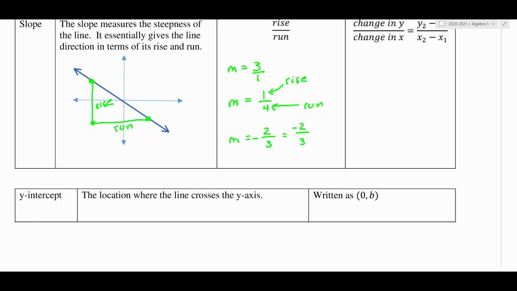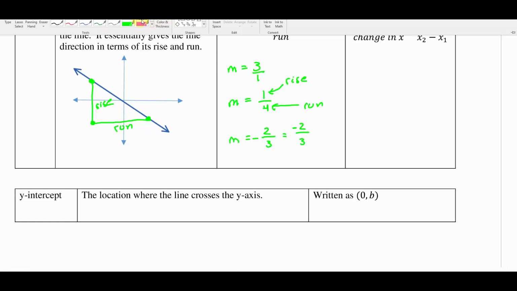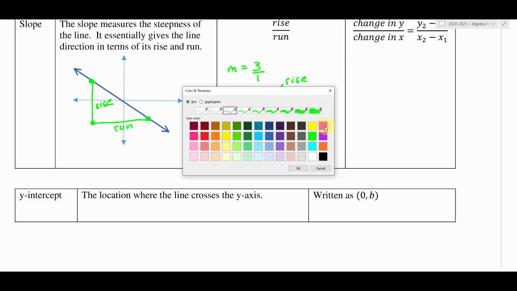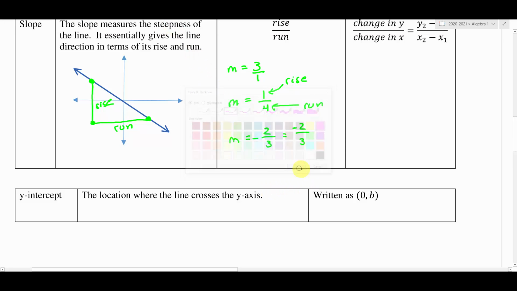All right. Last thing here that I want to talk about before we do some problems is the y-intercept. Okay. And the y-intercept is a really easy thing to understand. It's just a location where the line crosses the y-axis. So if I were looking at my example line up here, I'm looking at this point where it crosses the y-axis. Okay, that's all it is. And it's going to have a location, right? It's going to have a coordinate for that point, and it's always going to have an x-coordinate of 0, and then there will be some value here that we call b, right? That's the piece that goes in our equation.